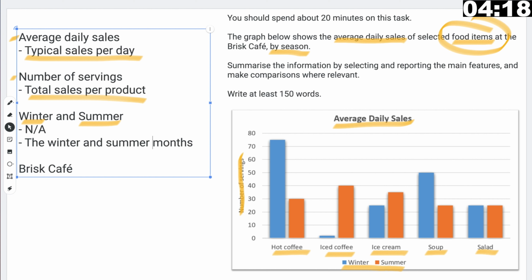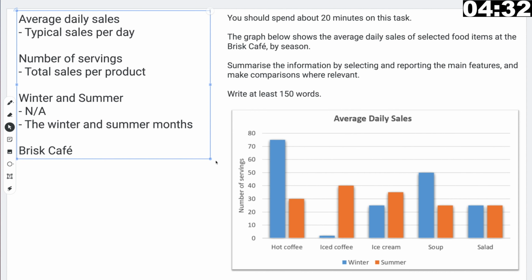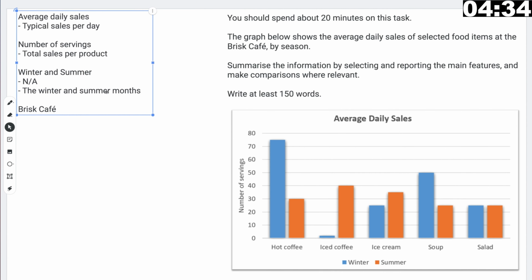Okay, now I'm going to make a start with regards to my introduction now, and I'm going to copy this. We'll go over to our next page and we'll try and reduce the size of that slightly.